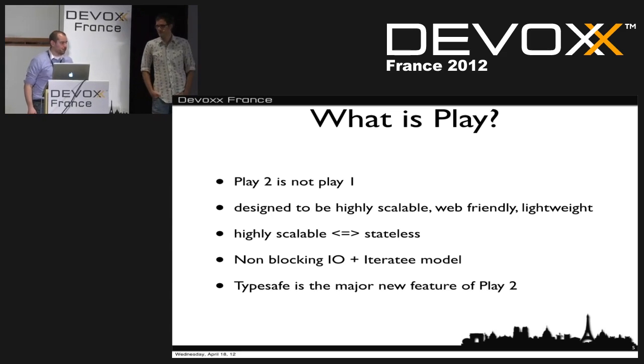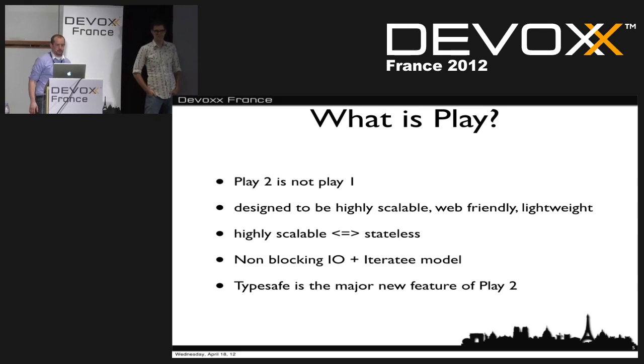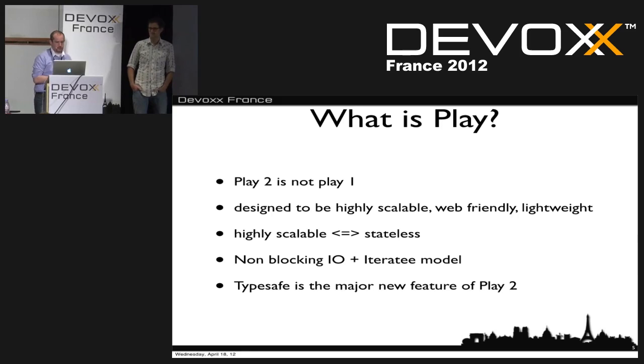Play is also stateless by nature, which allows this scalability. So it means that state is not on the server as much as possible. So actually there is no state on the server. Yeah. We'll try to see that in more detail. It's also using the latest non-blocking I/O server like Netty. It's also using a new model to consume streams and redispatch streams with the iteratee model.